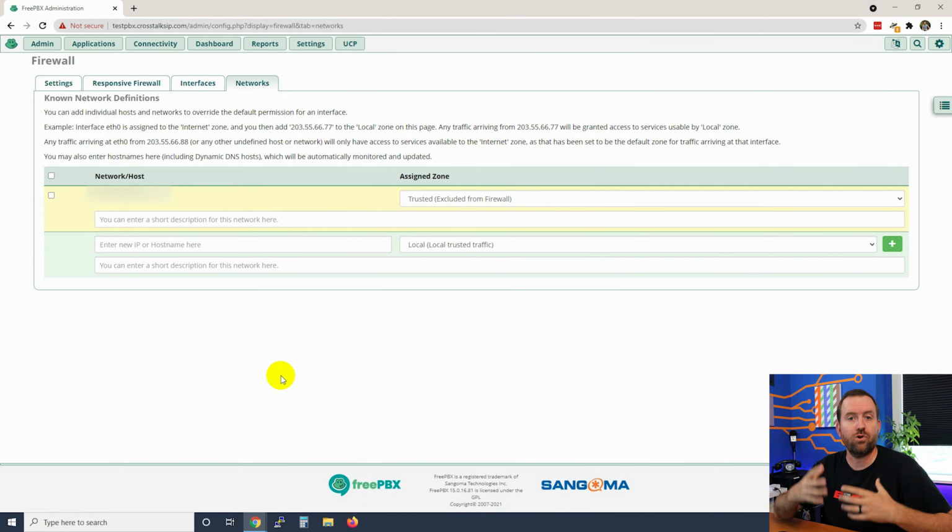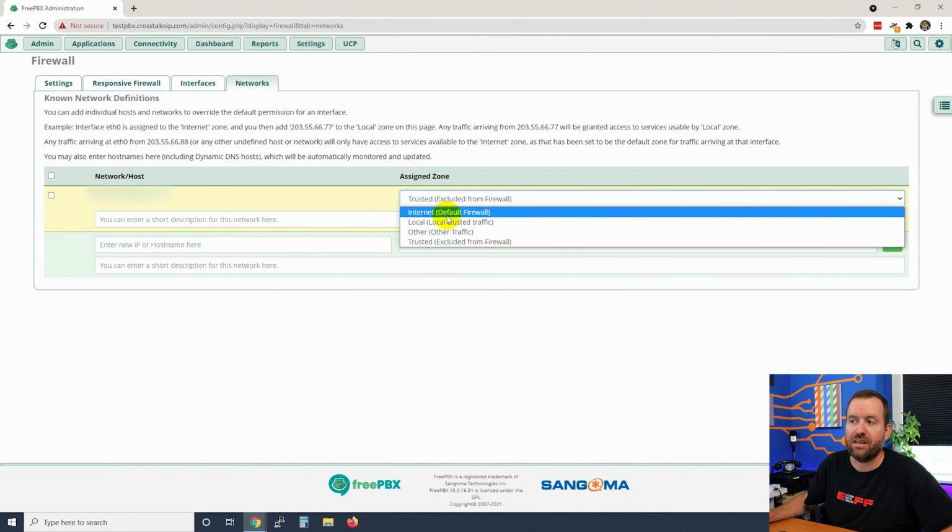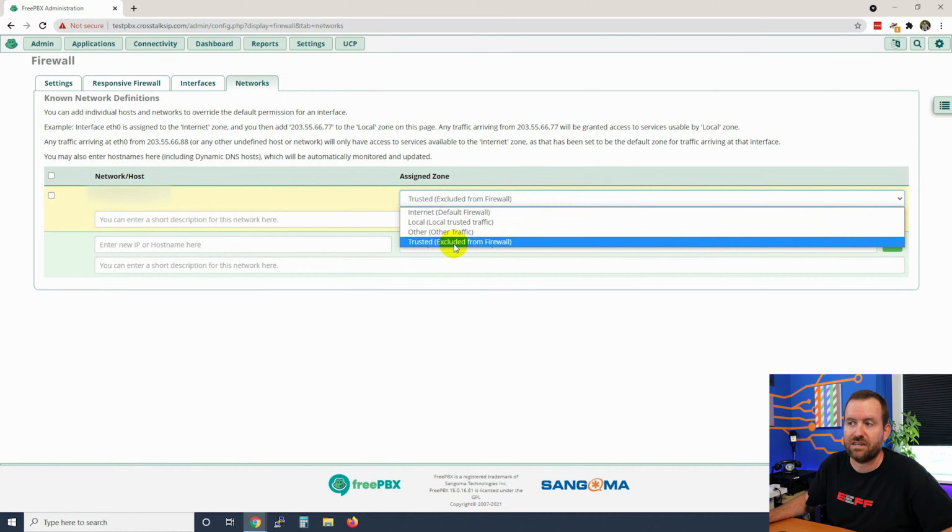If I had a local server and not a hosted server, I would want to put the local area networks that need to connect. So whatever phones are in whatever local area networks that need to connect in, we are basically adding them here to the trusted or the local zone. Either one of those will work. Now, the different zones here are interesting. Trusted zone means you're wide open, right? There's nothing, no ports are blocked off at all for the trusted zone.